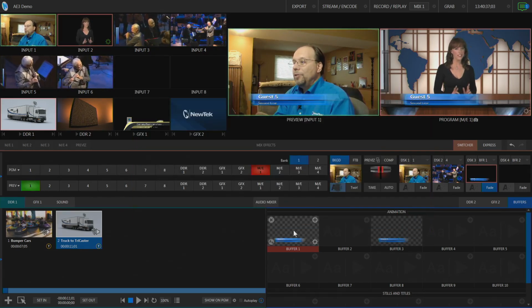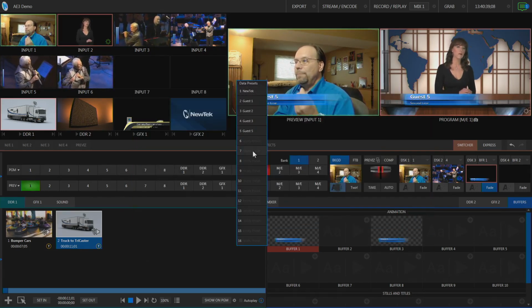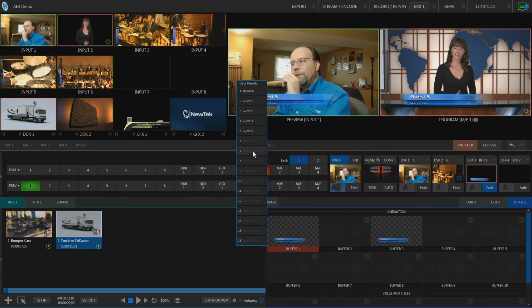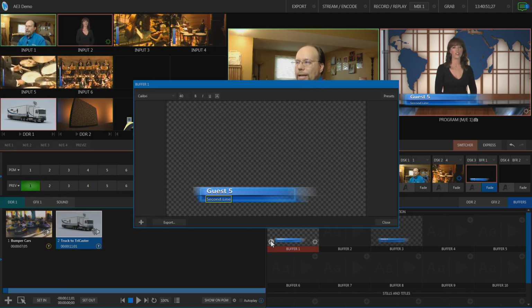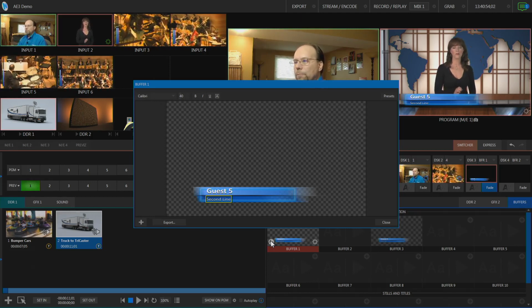So that allows you to then expand the list with up to 16 pieces of data that you can then instantly select and re-update this title with new information. The other thing that's new though is you can also now save out a new version of the title template with these changes in here. And it's not limited to just the presets as well.